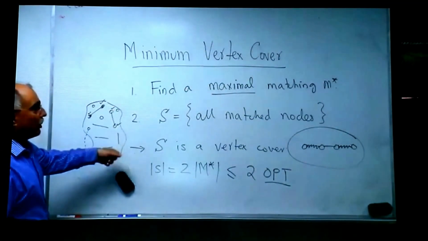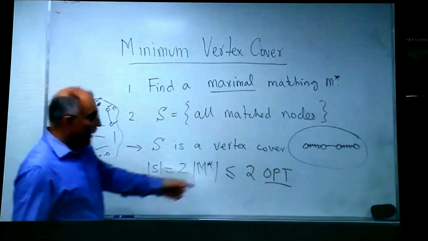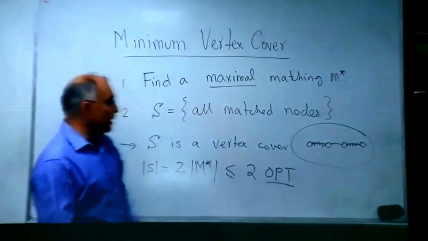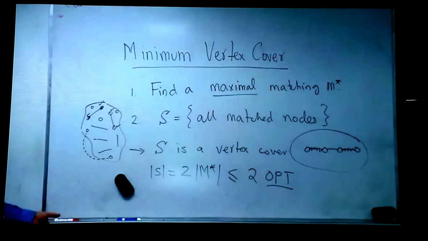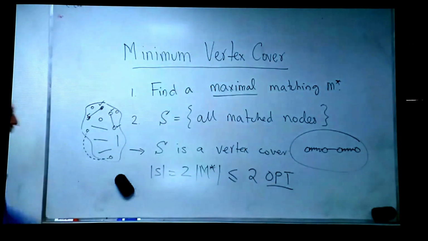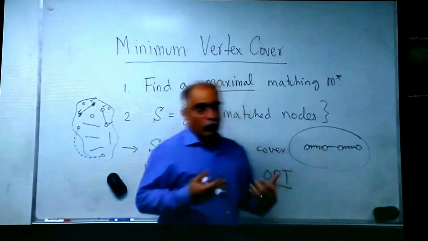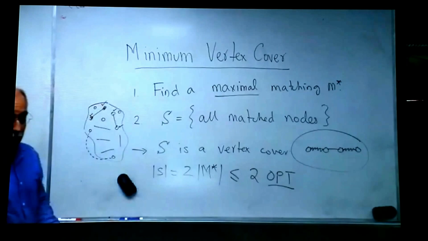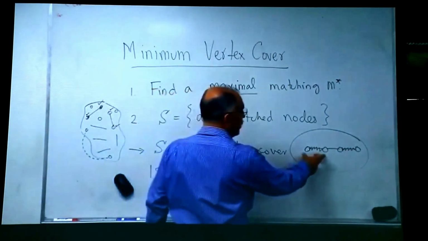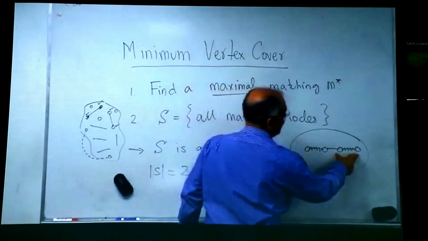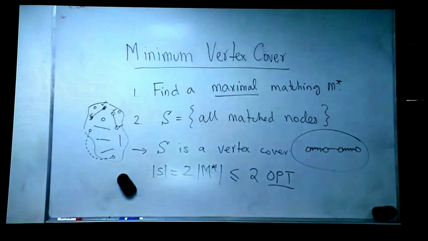And what would our vertex cover algorithm do? Our vertex cover algorithm would say, take all of the matched nodes. So basically, we'll end up selecting all the 4 vertices in the graph as our vertex cover solution. That's not very interesting because we've chosen the trivial solution of picking all 4 vertices. And we're sort of hiding behind the fact that this solution is a good solution because the matching has size 2. So we know that there's a lower bound on the optimum solution of size 2. The optimum solution has to pick at least 2 vertices. Namely, to cover this edge, some vertex has to be chosen, and to cover that edge, some vertex has to be chosen, and these two sets do not overlap.